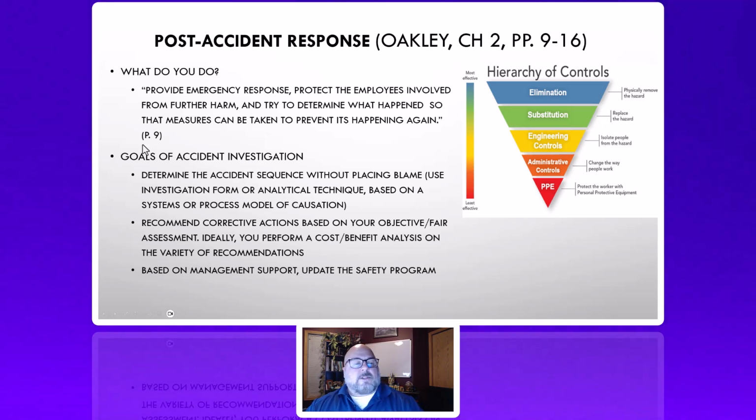Excuse me. So what are the goals of the accident investigation? It's really to try to get past the facade. It's really easy to blame the worker. We naturally do it. But try to find out what were they intending to do? Where did that intention come from? How did it lead to an exposure when nobody wanted anybody to get hurt?